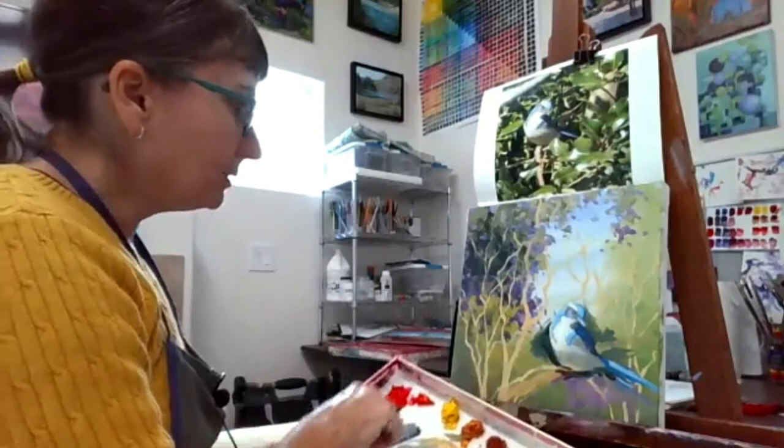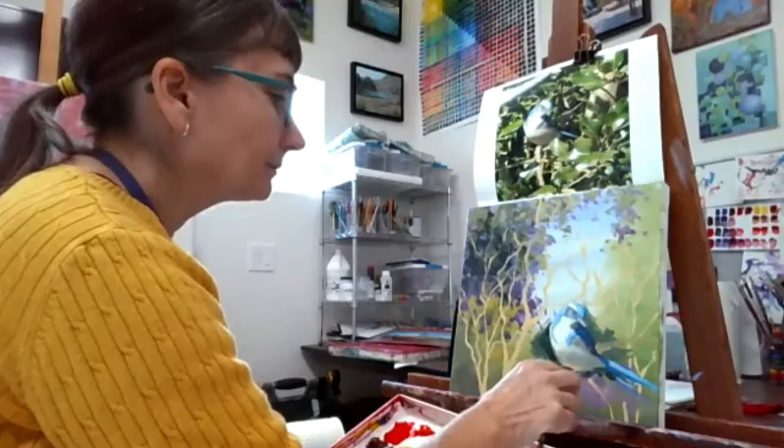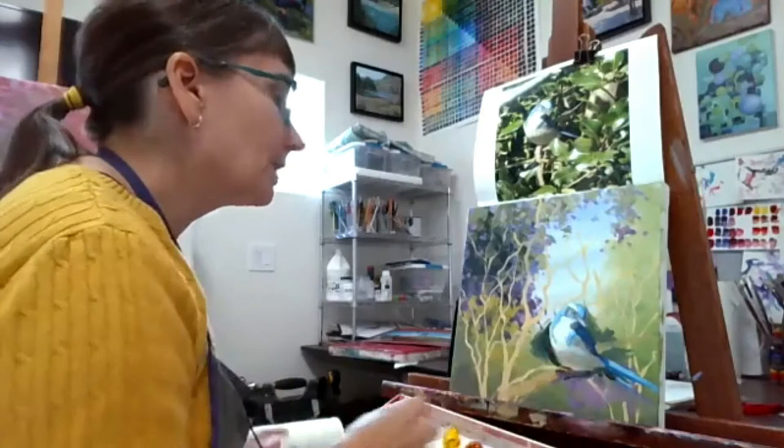Added some blue, ultramarine blue to that mixture and a little white to give it sort of a neutral color.